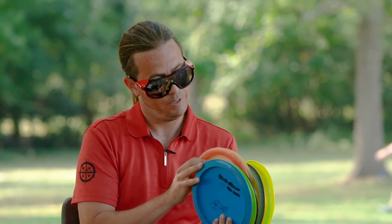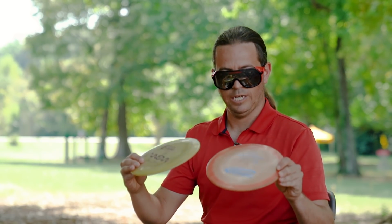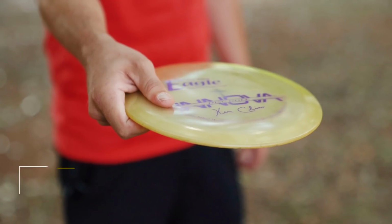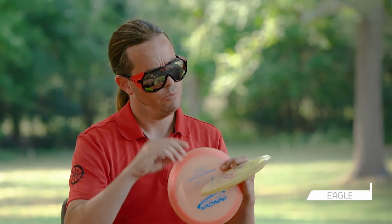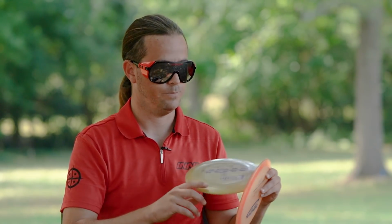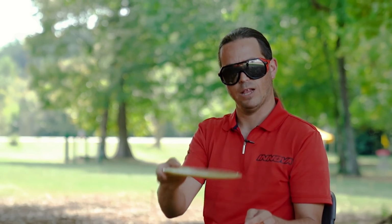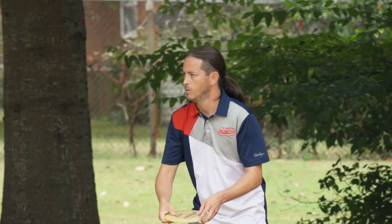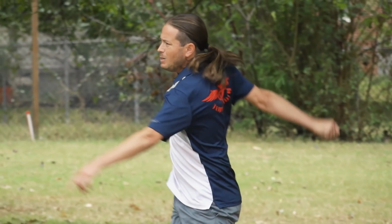So I think the mold that people know me most for is the Eagle. 7-speed, one of Innova's best molds. Right here I've got two. This is a 10-time pre-CE Champion Edition disc. So prior to them making the Champion Edition, they made these 10 times and they were just almost indestructible. So Innova decided they'd make a whole new plastic with all of their molds. So this is the earliest remnants of Champion Edition. Great mold, nice and flat, something I can pop on forehands that'll maybe drag a little left and come back, or on backhand it'll just go basically straight and then hook.